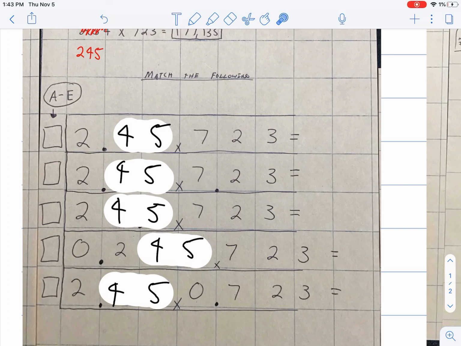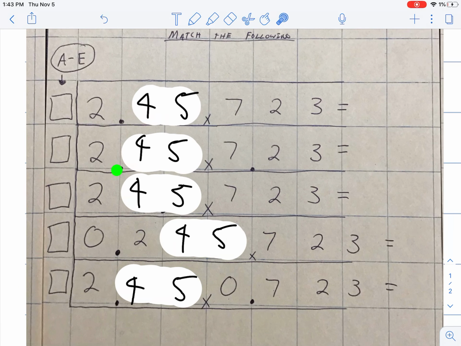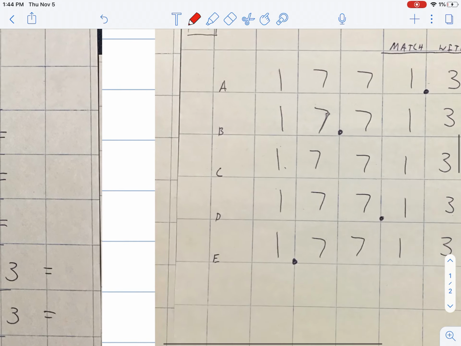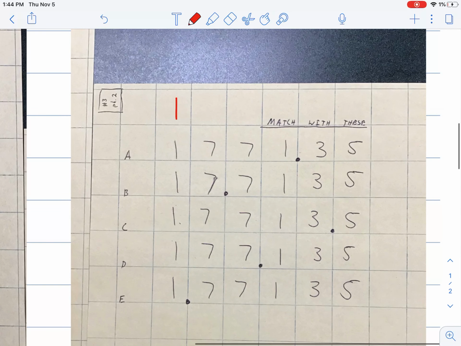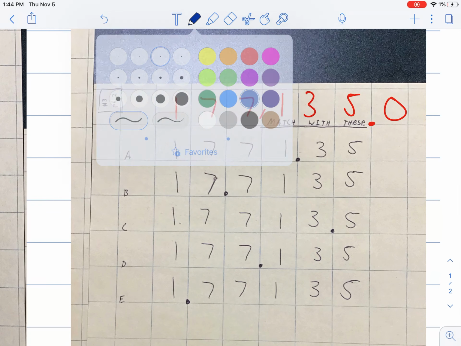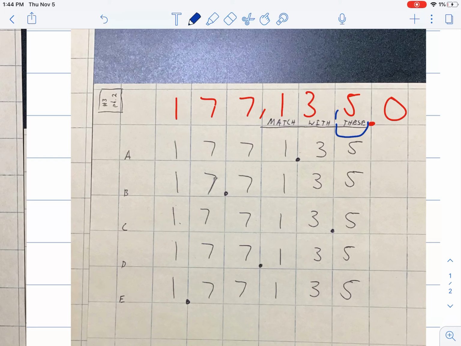All through there. The only thing that has changed is I've gone through and I've put little decimal places. Boy, I better not miss that. Wherever I want them to be, right? So, that's where our work begins. Okay. All of these answers, if there were no decimal places, would be 177,135.0. However, it looks like they've all moved a different amount. So that's after 1, 2, 3, 4, 5.